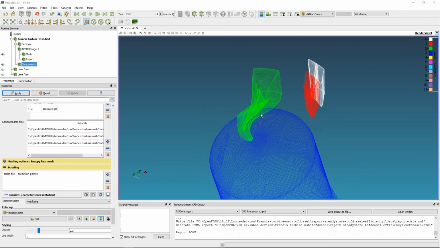And so far it was possible just for steady state, and with periodic AMI it's also possible to use periodic cases in AMI way, because the interface is copied several times around, and the interface can read from it. So yes, now it's possible to use periodic AMI for transient cases at periodic cases. Yes, that's the meaning. So you were right.